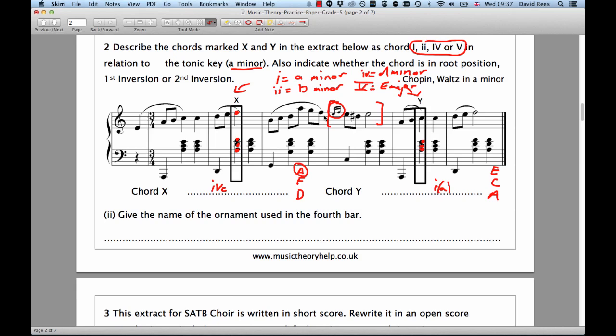And these little ones, because they have the line going through them, it's quite difficult to see, but there is a line crossing through the top of the notes there. And that means that these notes are to be crushed in before the main note. So there's the E here, and this should come on the first beat of the bar, but actually the music is telling us just to sneak in another E and an F as quickly as possible before we get to them. It's just a little twiddle, basically. And the name for this kind of ornament is an acciaccatura, which is quite a pain to spell.